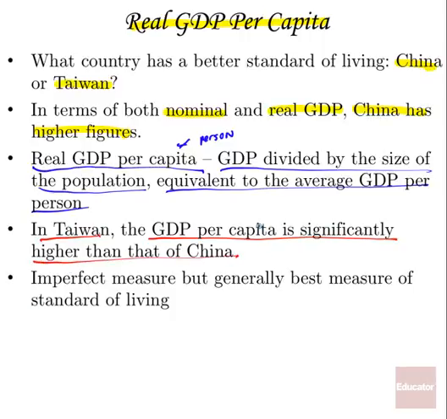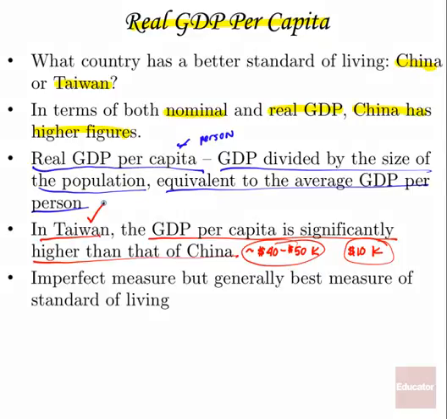So let me throw out some hypothetical numbers. In Taiwan, it might be closer to $40,000 to $50,000 per person, whereas in China, you're getting maybe $10,000 per person. So the standard of living in Taiwan, if that's important to you, if you want to have a higher standard of living, there's a lot more income equality, where there's more of a middle class, so to speak. In China, you see more of a divide between the rural poor and the urban rich.